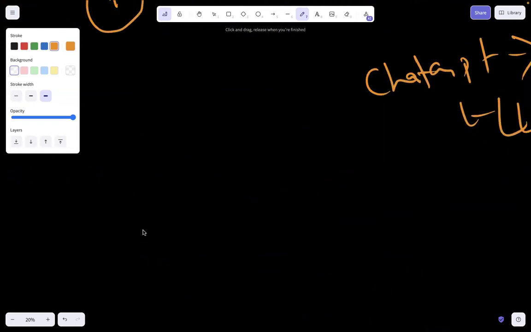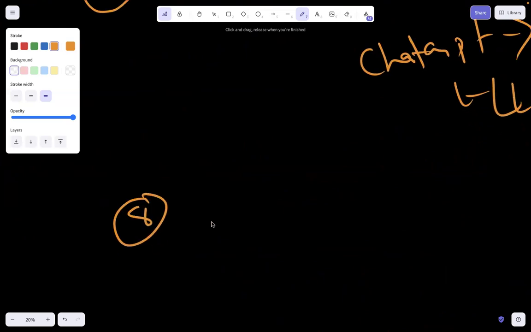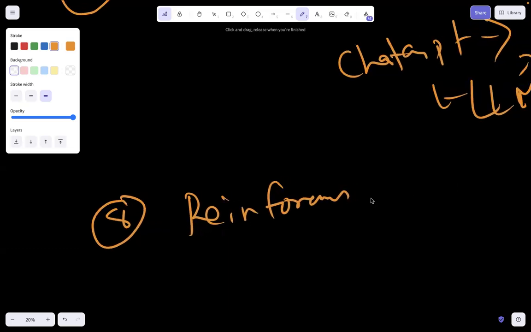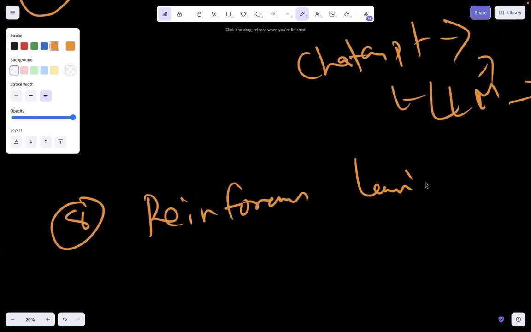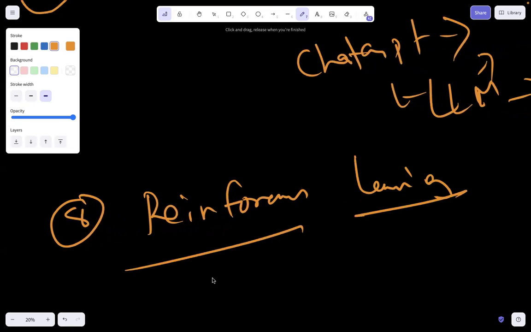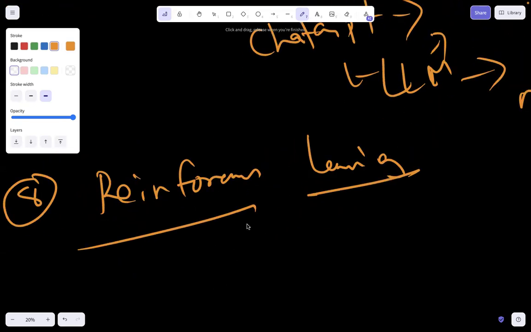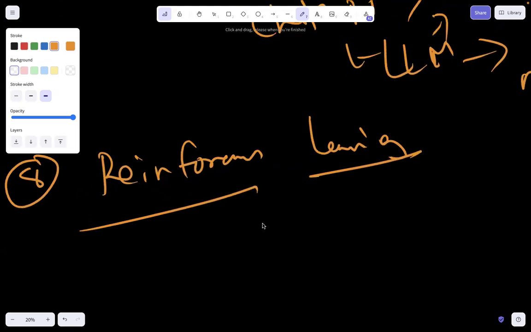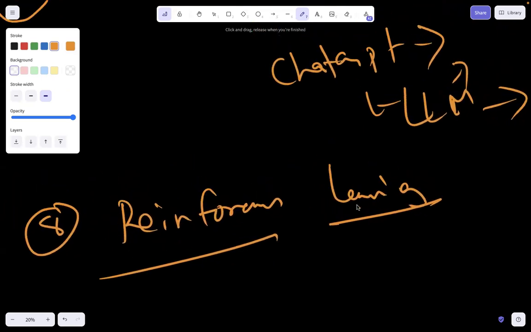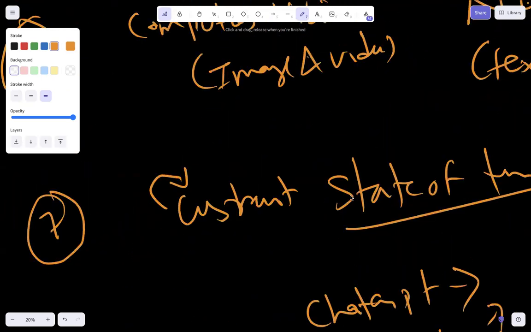Then I would recommend learning reinforcement learning. I think that's a good way to think about it. This is a completely different approach than machine learning and deep learning. Of course, there are some correlations, and we also use deep learning with reinforcement learning, but if you learn reinforcement learning, you will get a better idea about generative AI and stuff like that.